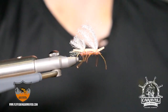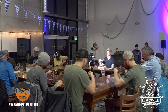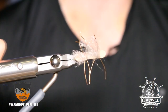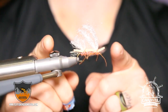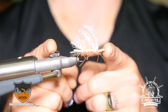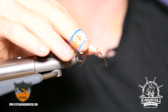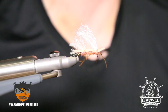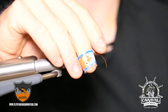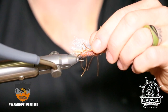You can tie these bigger too. This might be on the small side for a Bow River stone. We get some really big stone flies here, so you can go quite a bit bigger. Not like the size of a salmon fly, but you could tie this also in the version of a salmon fly. You're going to be about that big instead of this big. So lots of different ways and things you can do with this fly. Color changes, leg changes. A lot of times we use this as a hopper dropper system in skinny water, down in the Old Man or wherever else we're fishing. Really versatile fly.